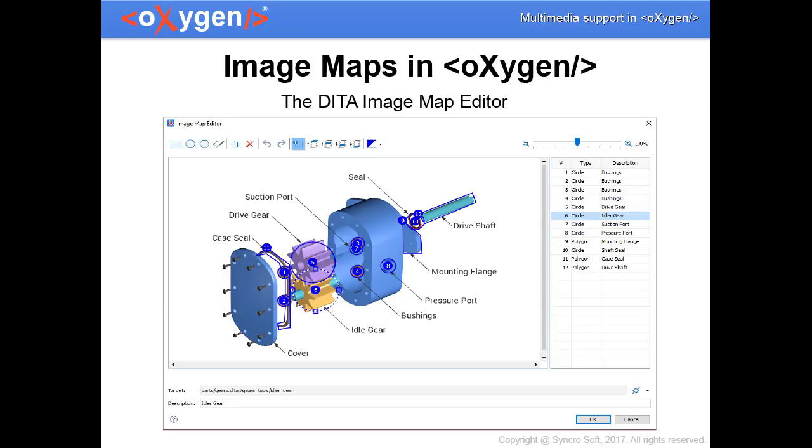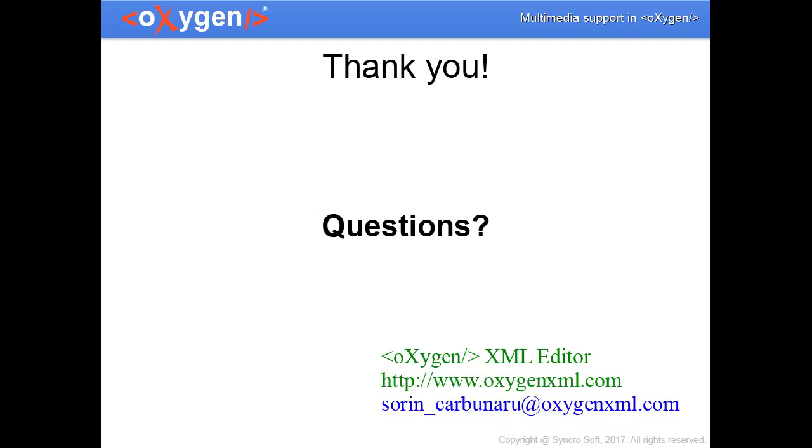And as you can see, when you hover over certain parts of the gear pump, the cursor changes. That's a sign that, of course, we have a link there. And when clicking on the shape, you get the information about that part. You can read it. And with this image map, my presentation concludes.